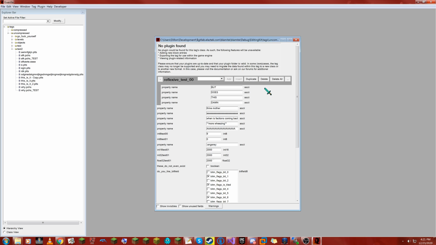Basically, what it would do is, if there's no plugin on it, I'll tell you this: Guerilla will use plugins much like the modding tools will use plugins. It's pretty much the same format as I showed in the previous video on the December 2020 update, the big two-hour thing.